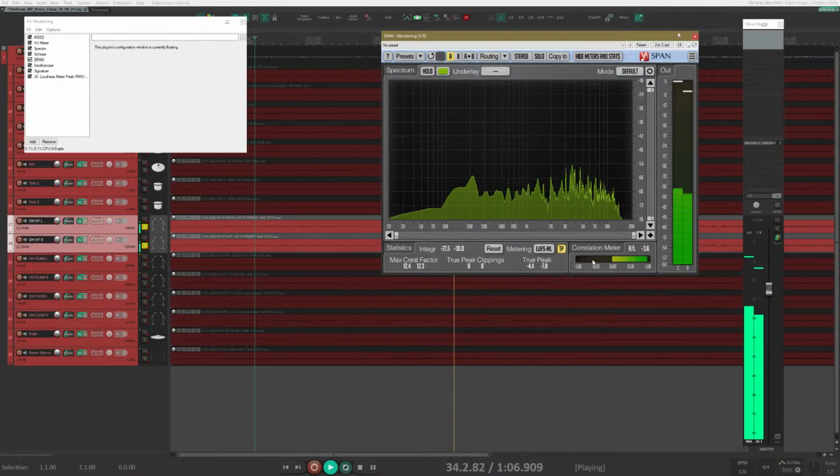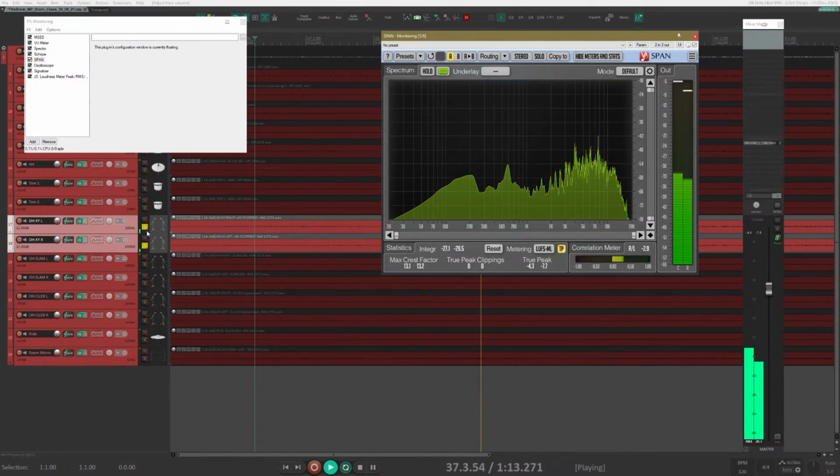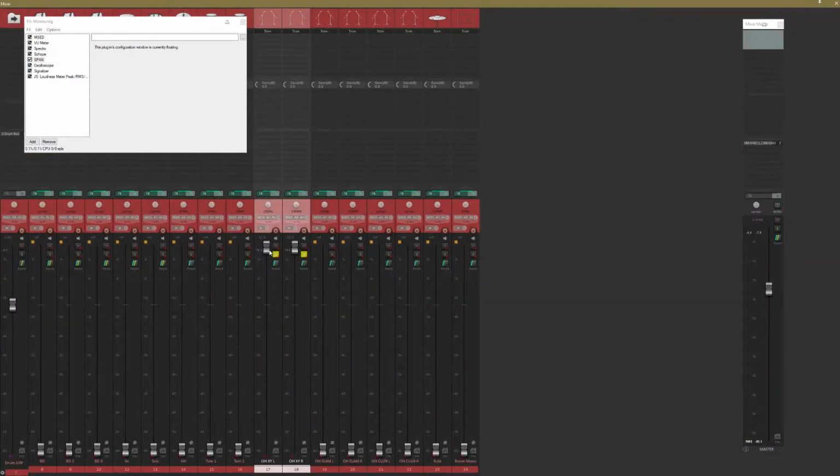As you can see from the correlation meter, it's pretty wide, but it's not too nice. Okay, that's XY. Then let's take a listen to our first split pair.